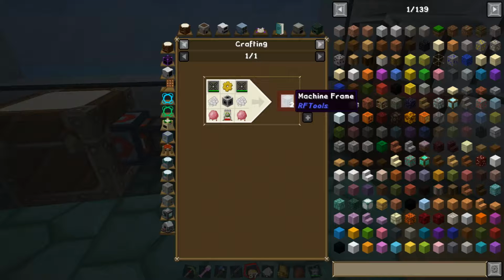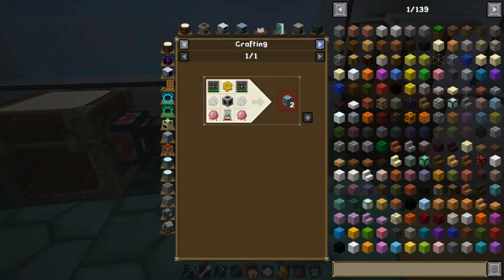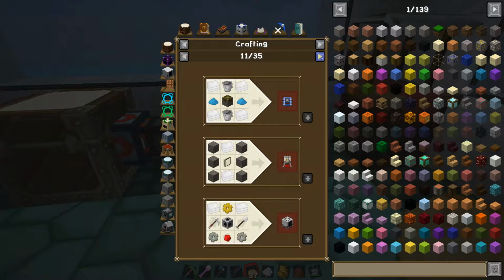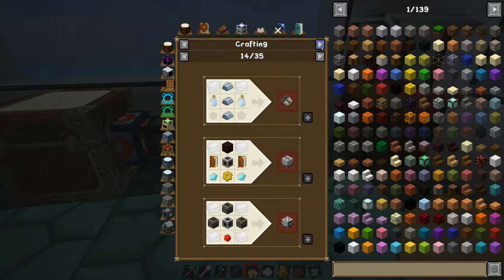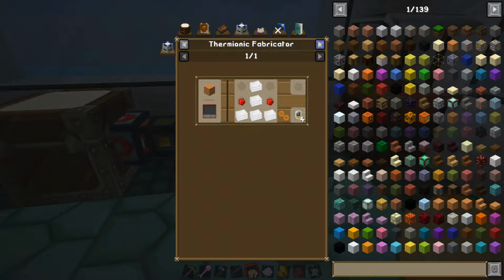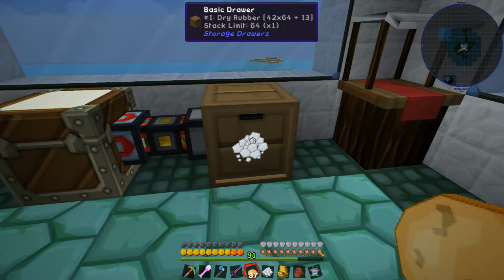well, first it can be used for machine frame from RF tools, so we're getting close. But it can also be smelted down into plastic. I don't think it's used for anything else. Yeah. And plastic is used for pretty much everything that rubber was used for, and then some. Oh, that's helpful. Yeah. So, we're going to make use of those.